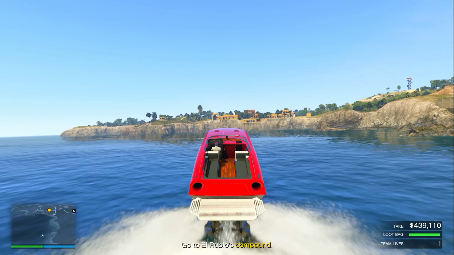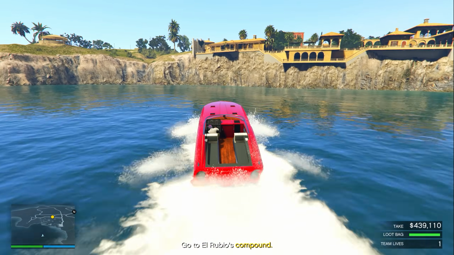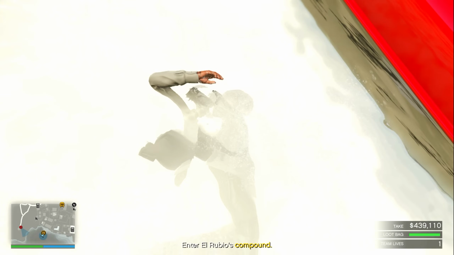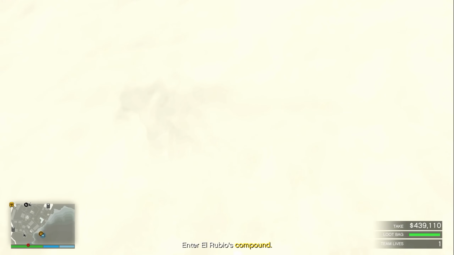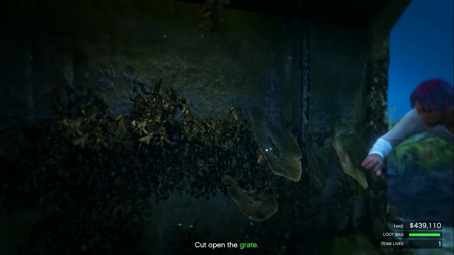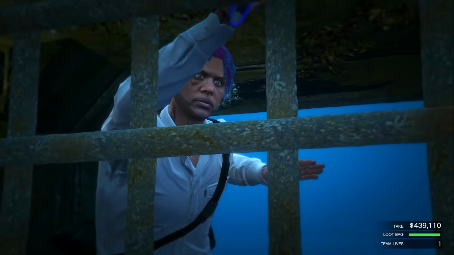Anyway, once you filled up your entire loot bag at either the airstrip or at the North Dock, what you then need to do is go around the entire island behind El Rubio's compound and then hop out of the boat and then go down into the ocean where the drainage tunnel is. Once you find the drainage tunnel entrance, all you want to do is go up to it and then click right D-pad to start cutting open the grate.